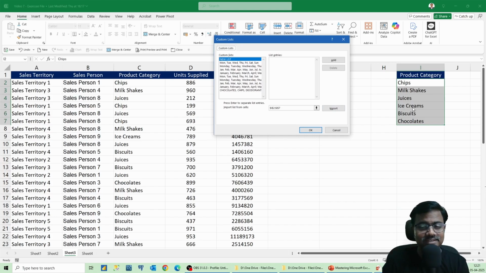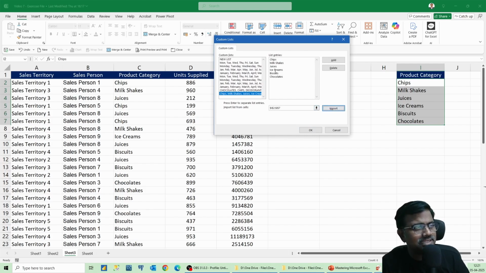Because we had selected the cells before coming here, they are reflected here. If you have not selected them and have directly landed on this dialog box, the first thing to do is click inside this box and select the list. Remember, while you're selecting the list, never select the header, because the header is not part of your data. So I'm just going to click on this Import button.